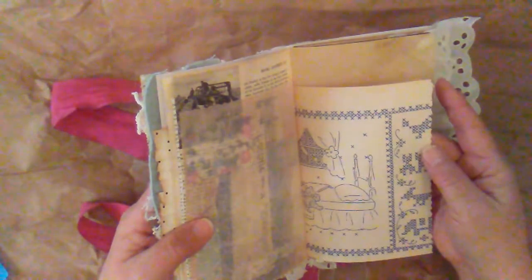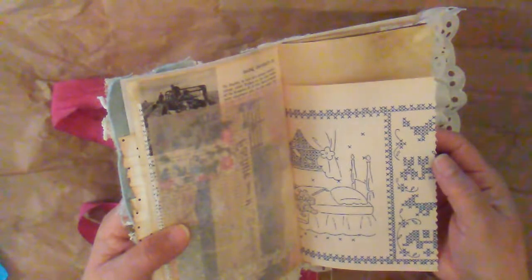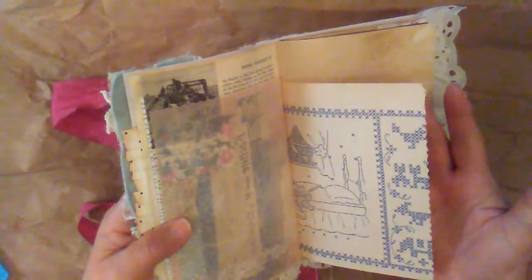If it does tear or anything, I wouldn't worry about it. I would just put some washi tape, some plain tape — anything like that would be fun. Or leave it as it is. You know, it's a junk journal, so it's fun. It's meant to look old and it's just fun to use that way. This came from a package my son had ordered, and it had never been opened and it had been wrapped up from the 1960s. And so this was in there and it's pretty, so I stuck it in here.